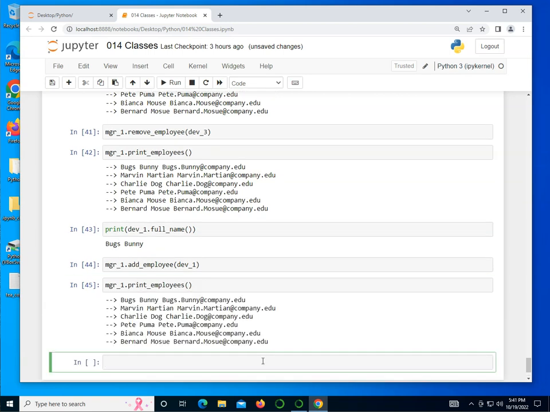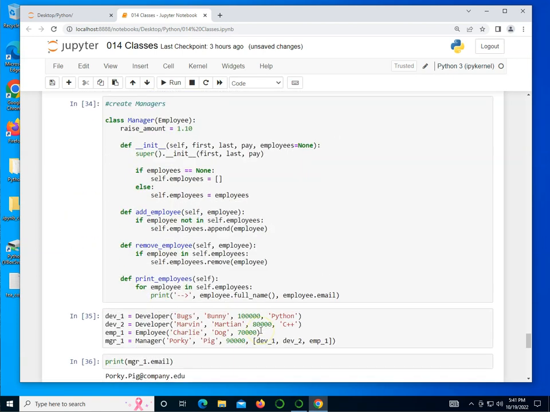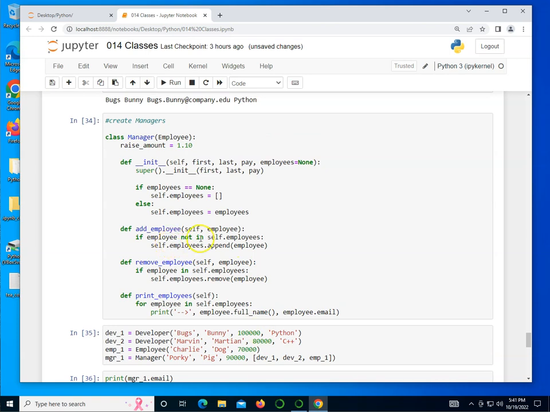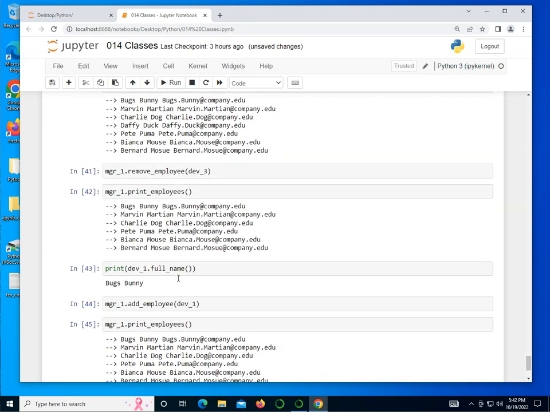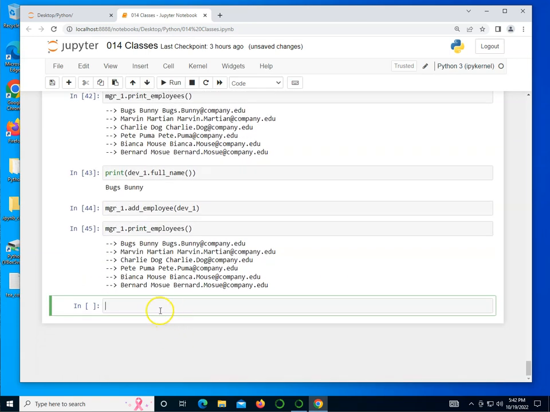You notice he was not added to the list because we had that conditional where we're checking to see if the employee is not in there, then go ahead and add it. Otherwise, it would not bother adding it. And of course, if we want to remove an employee, it has to be in there first. If I try to remove something that's not there, it's just not going to work, which is very cool.